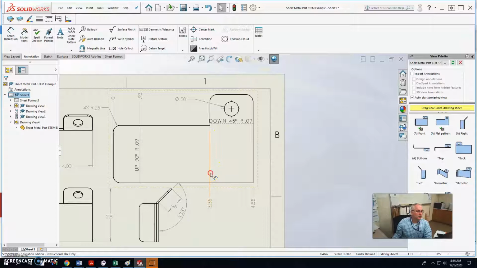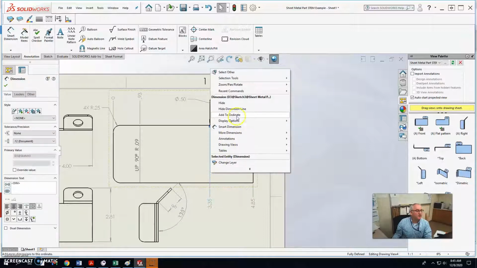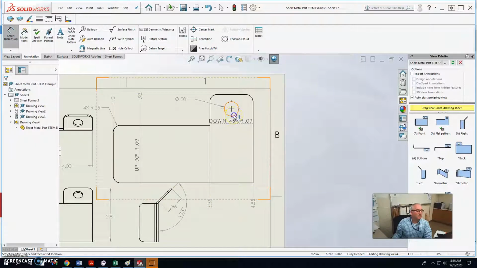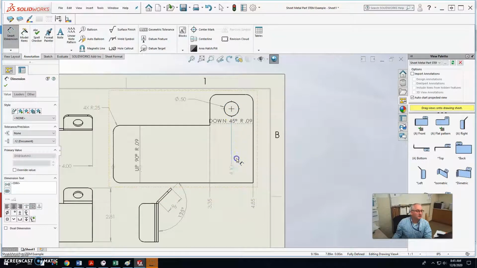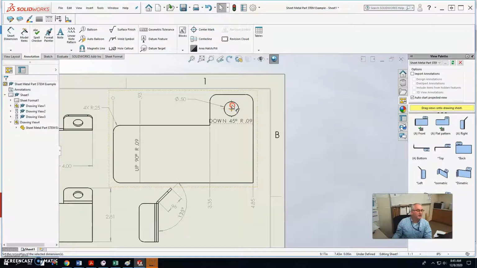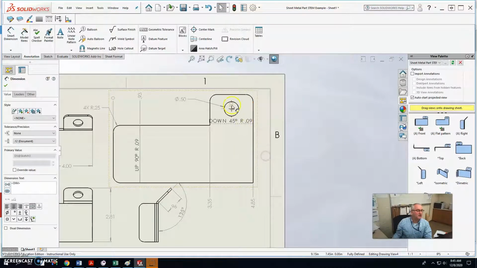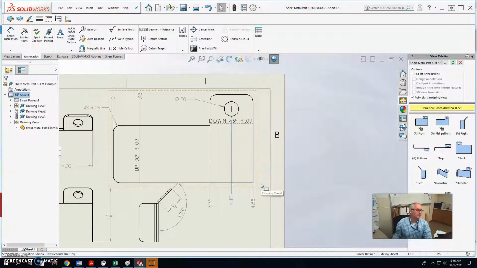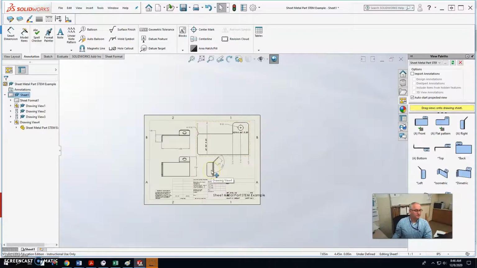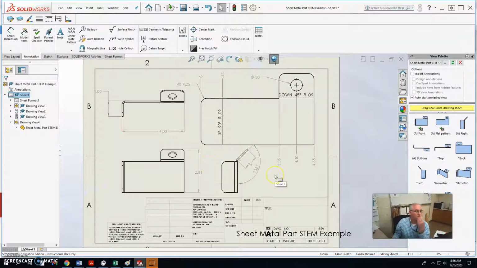One more thing, I'm going to right click and then add to ordinate. So I add this guy in there. And again, I want to break that alignment. So right click on it, break alignment, and let this guy come down here. Okay. From there, you would just print that drawing off and then hand that in for grading.